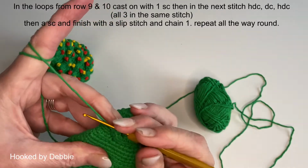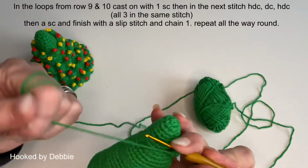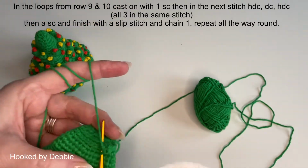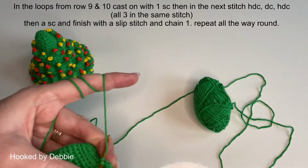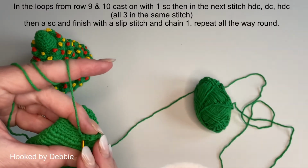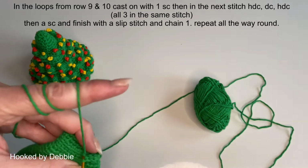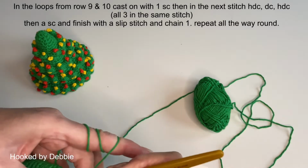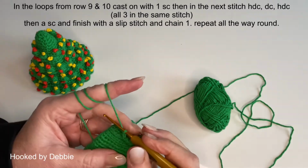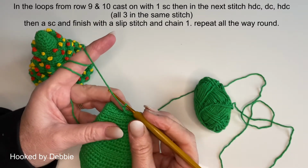The next stitch we are going to do a single crochet. So we're just tucking up under these front loops that we've got left, and then in the one next to that now we're going to do a slip stitch. So put it straight through and in, and then chain one. So this is the same sequence we're going to use all the way round.